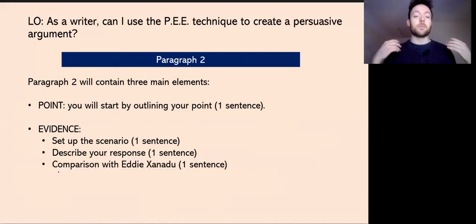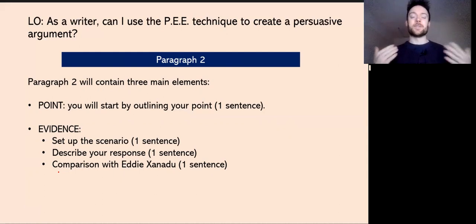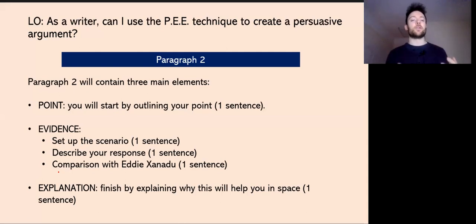And then you're going to do a comparison, one sentence of a comparison between you and Eddie. So you're going to tell me what you did, and then you can tell me what Eddie did, okay? And remember, you're comparing, but you're being persuasive. So you're not going to put Eddie in a favorable light. You're not going to say that Eddie did better than you. You're going to find the negative in what Eddie did, and you're just going to mention it, okay? You're not going to go crazy, but you're just going to say, oh, by the way, Eddie, he didn't really do very well on this, did he? Okay, that's basically what you're going to do in nice written English, okay? And then you're going to finish off by explaining why this will help you in space, okay? Your explanation. So there's 5 sentences to write, okay?